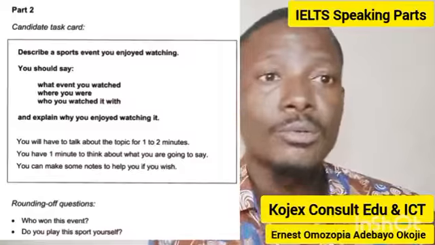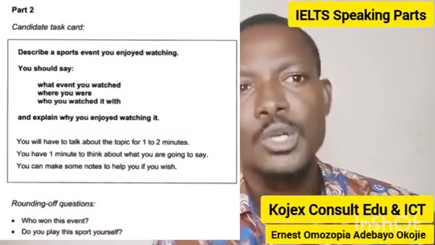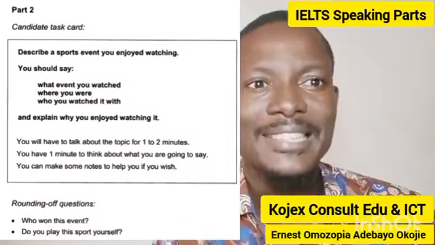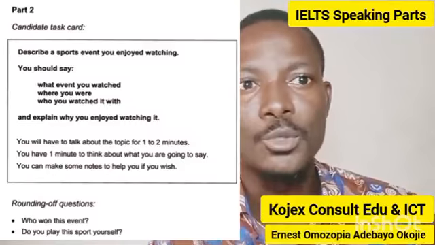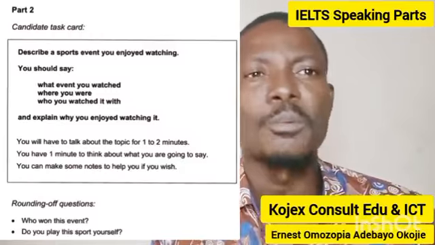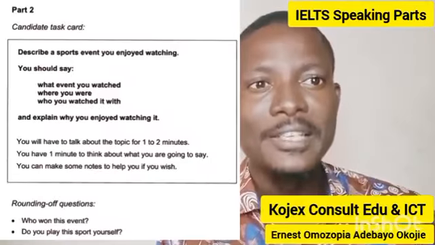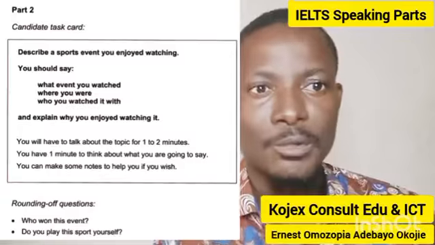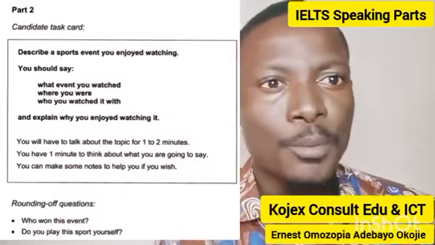Because we were actually supposed to go watch it at the stadium, and my husband's neighbor had already planned on going with us, but when plans changed, he still decided to come to our house to watch it because he knew he was going to have a nice time. And my husband wanted him around because he would be able to give us good insight into the footballers, since my husband didn't know much about so many footballers. And then, of course, some of our neighbors who also realized that they may not be able to pay the stadium fee decided to come to our house to watch it. So we were about 11 in our sitting room, and it was filled to the brim. So that way, I've described the people who came to watch it with me.